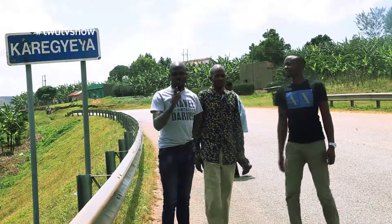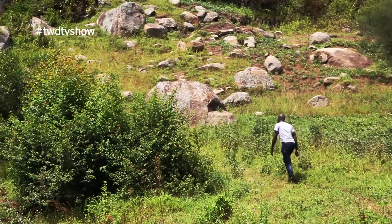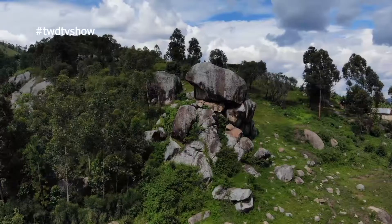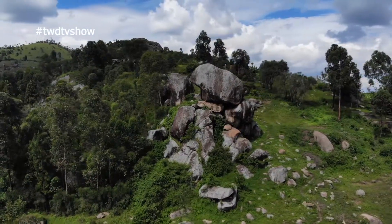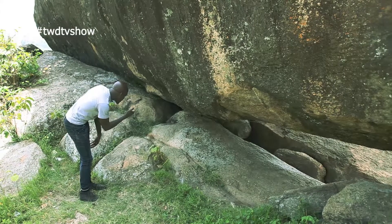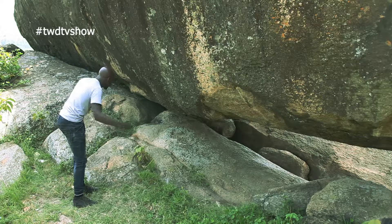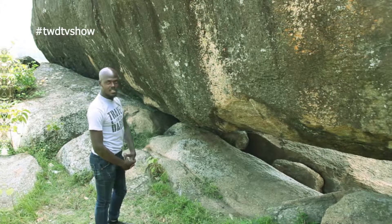Thanks for traveling with Darius. Let me show you the details of the rock — this is the rock, it's hanging and it has three roots. Geographers call it a hanging rock. If you look deep, deep down there is space, and there are some parts that you can pass through and enter.